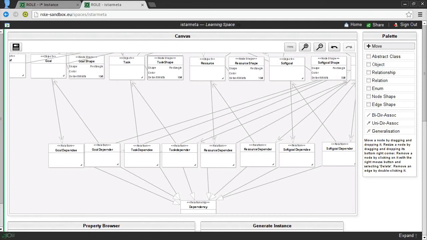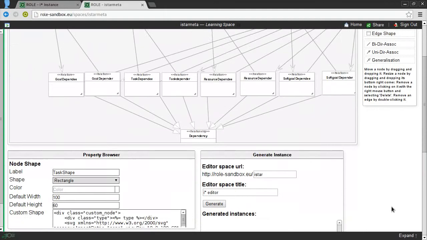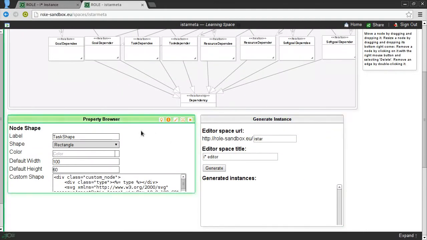The appearance of the nodes and edges is defined by shape nodes, links to the objects and relationships whose appearance they define. The shapes can be selected out of a set of predefined shapes or specified by custom HTML and SVG markup.